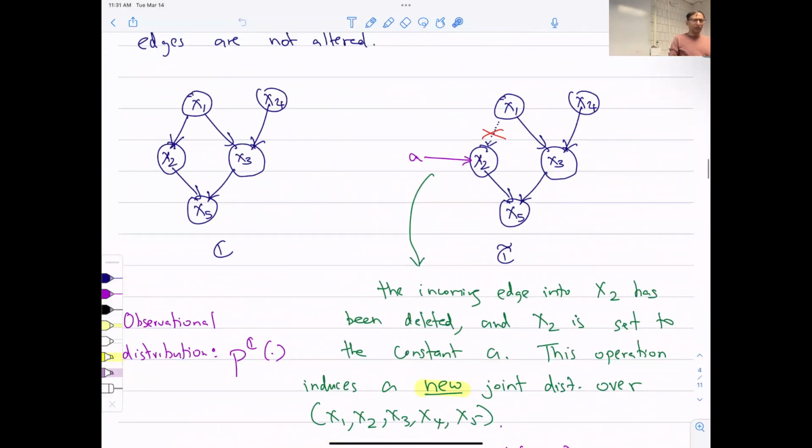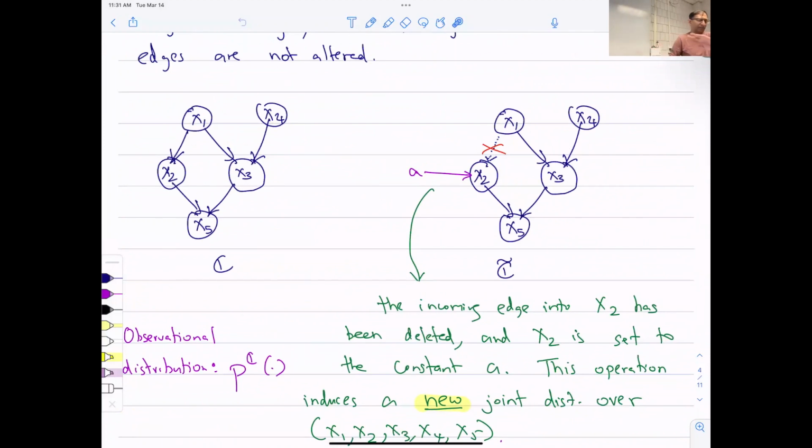Let me do it qualitatively first, and then we'll come back and prove it in maybe half an hour, or maybe next talk. Look at this node. It has no parents. So if I condition on this versus do on this, qualitatively, it shouldn't change anything. Why? Doing affects all nodes downstream. Conditioning affects all nodes in the graph, because when you condition, you're basically saying, I'm looking only at those samples which are consistent with my setting of that value. So I'm restricting to some part of the state space.